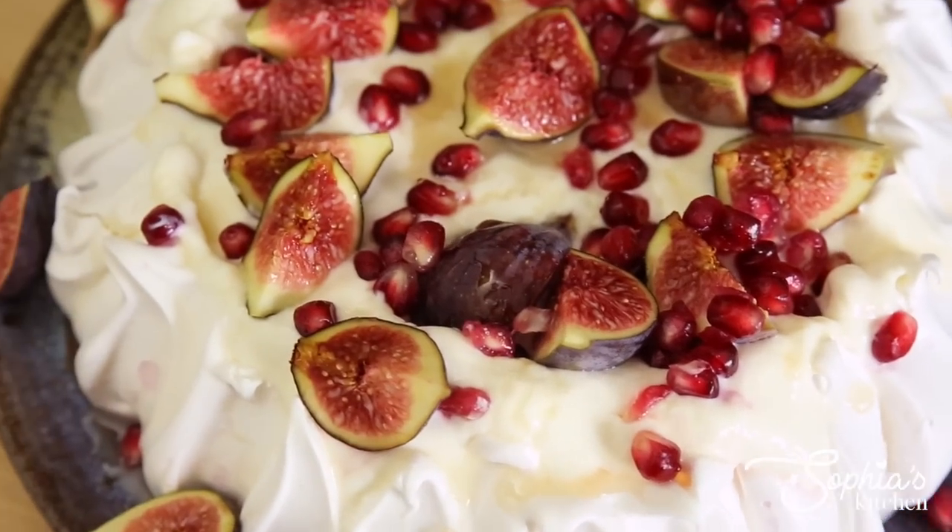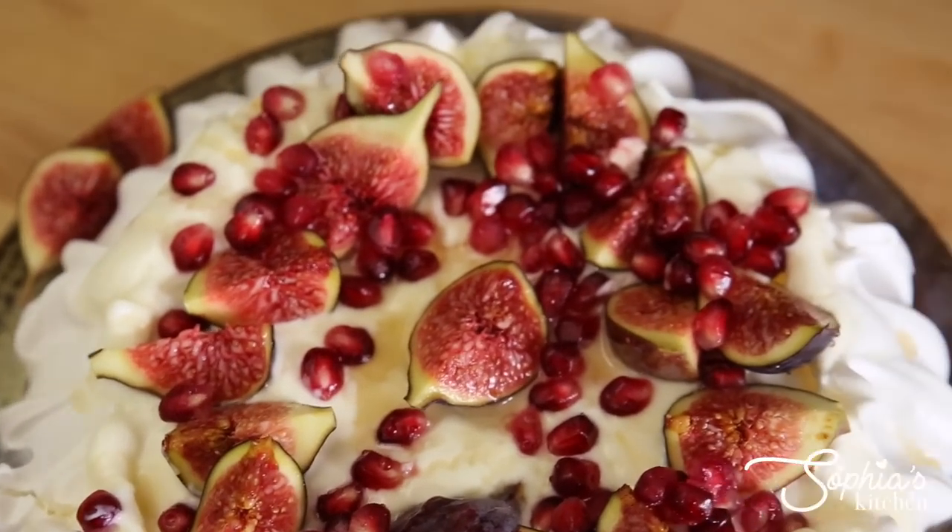Hello you lovelies! Today I'm going to make a wonderful, tasty and super crunchy pavlova with you. It's something you've been requesting for quite a while and it's super simple, so we're going to get started right away. Today I'm going to make a fig and honey pavlova because I really like that and I've got some figs left over, so I think that's going to go really well.